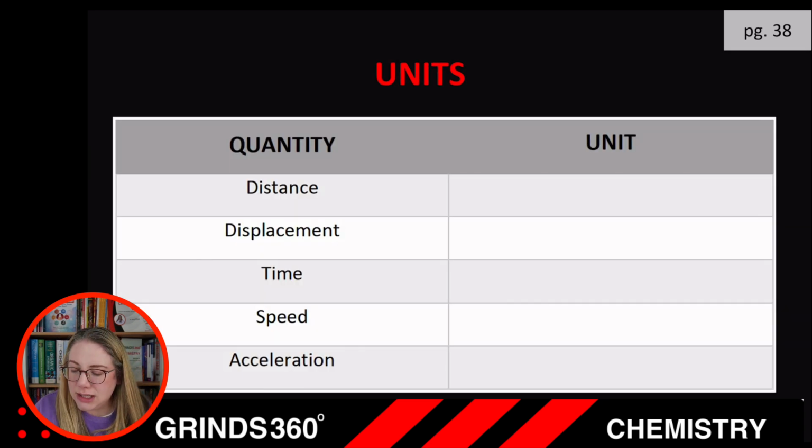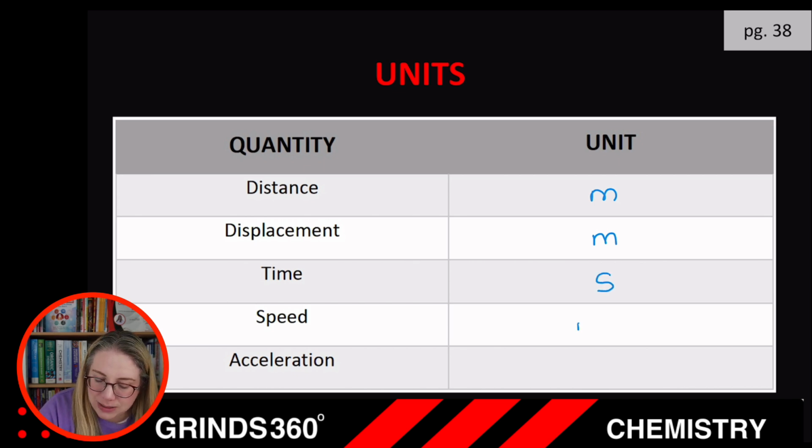Right. Now let's look at our SI units for these different variables that you could be asked about in the exam. Distance, the SI unit for distance is meters. So that's what we're going to be dealing with in these. Displacement is the same. It's also meters. Displacement and distance are very similar. Distance is the total distance traveled. Displacement is how far you've gone from where you started. Time, your SI unit, is seconds, which has the symbol S. Speed, we have meters per second, and acceleration, we have meters per second squared.